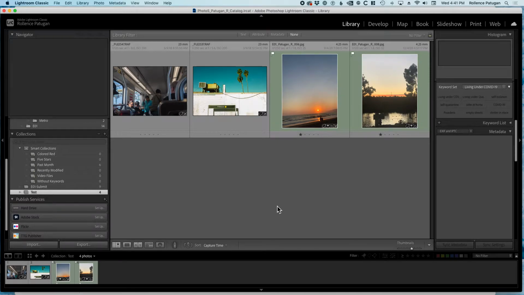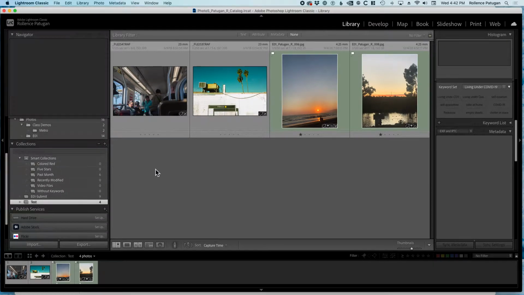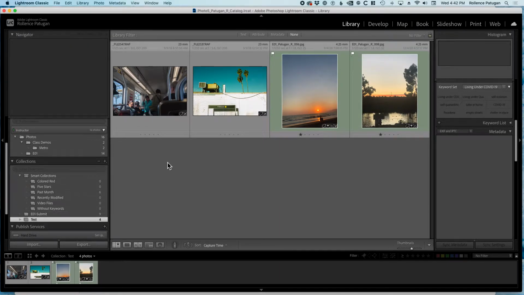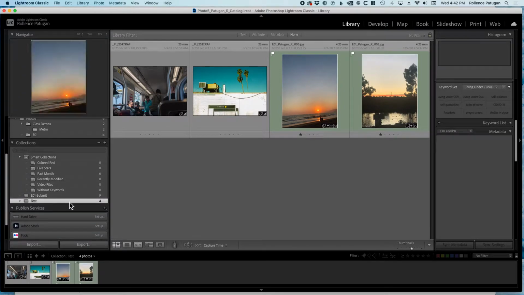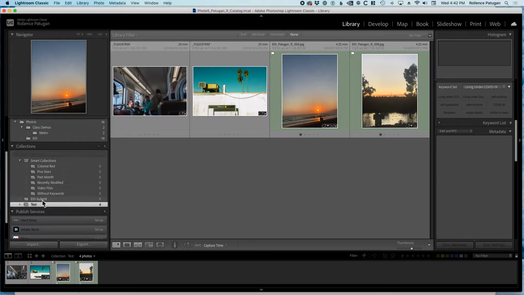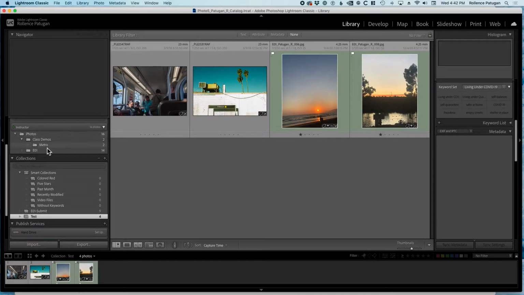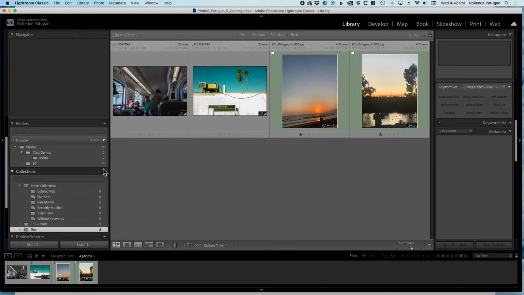In this video, I'm going to review how to rename your files within your Lightroom library. First, you have to be in your library module, as we see here on my screen, and go to the place where you would like to rename your files. In this case, I am in this collection called Test, which is located on the left-hand column. And you can rename files in a collection, or you can rename them in the folders. Either way, they will actually physically rename those files when you do these set of commands.